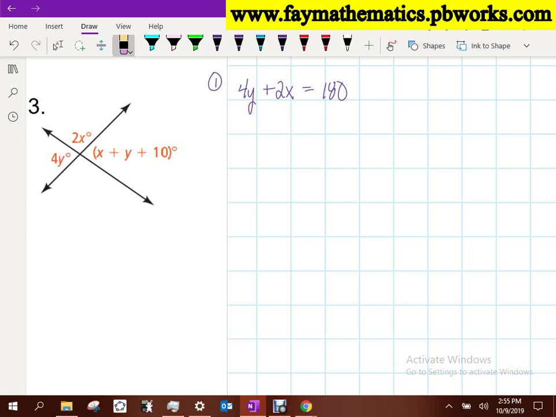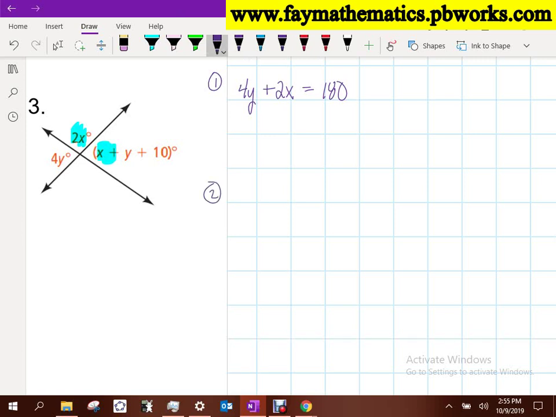So what do I do, or what do I need if I'm going to solve for x or solve for y here? Lexi? I need another equation. So I need another equation that says something different. Maybe we look at these two. What are those two going to tell you? Or what is the relationship between those two? They also add to 180.